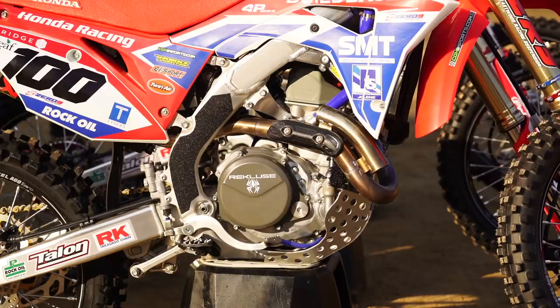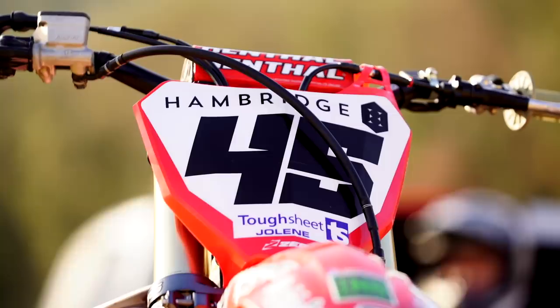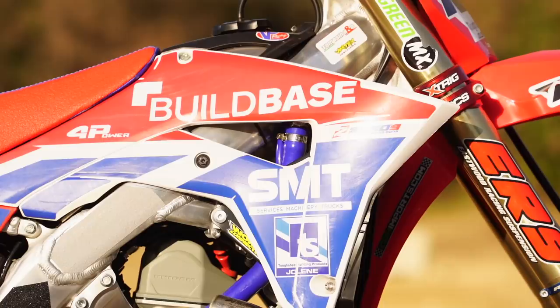Having ridden the Team Honda Build-Based bikes today it was a real pleasure, and I can totally see now why when anybody steps onto that team they seem to up their game and progress, because the bikes are that good. It's taken a long time for Ryan, Forp, and Dave to get the correct combination, and they seem to have definitely got it now. Honda production bikes are progressing and getting better, easier to make faster, which these riders require.